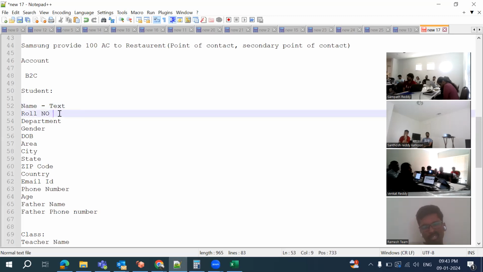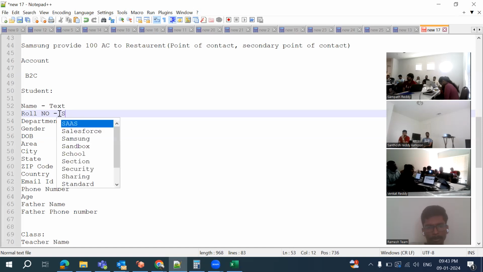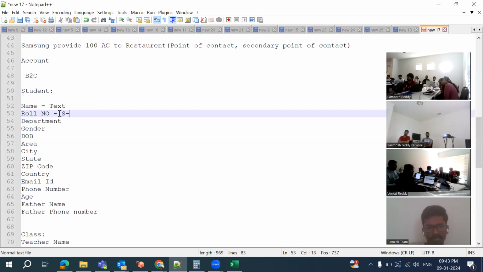The roll number, in the majority of places, may have only numbers. Sometimes, depending upon the school and their format, it may be a combination of alphanumeric, like 001 in some formats. Depending upon the school's instructions, they can follow some pattern. But generally, in the majority of places, it may have only numbers. If we go with alphanumeric, then I can consider the roll number also as text.